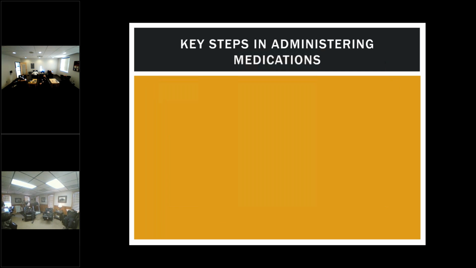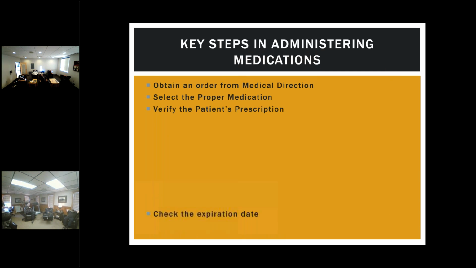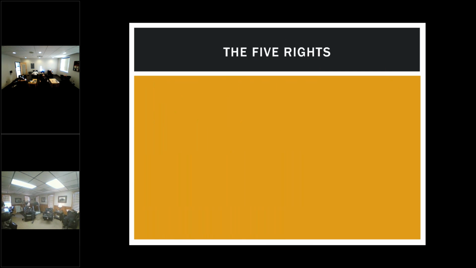So for documentation purposes, make sure that we are doing the 5 rights when we are documenting. So we had the right patient, they were displaying the right indications, and they did not meet the contraindication status. We had the right medication with the right mechanism of action based on that patient's presentation and the indications. We gave it the right route, we gave the right dose, we gave the right time. The 6th right is the right documentation, and then we reassess properly.